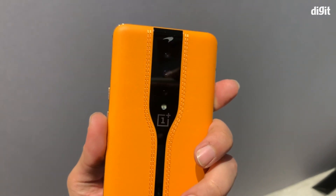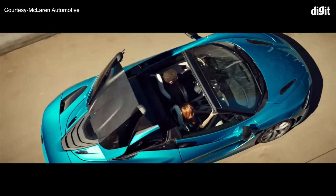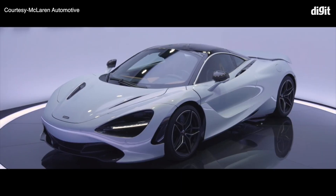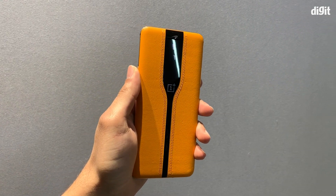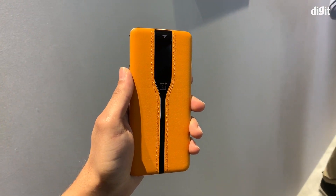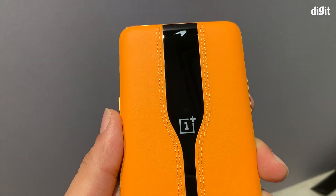This is purely an aesthetic thing — it is meant to give the phone a more complete finish without the bumps of the camera at the back. The sunroof of the McLaren 720S was used as an example: it can let sunlight in as needed and become opaque when you don't want more light. OnePlus has applied this exact same electrochromic technology to the smartphone, working 18 months to develop it.